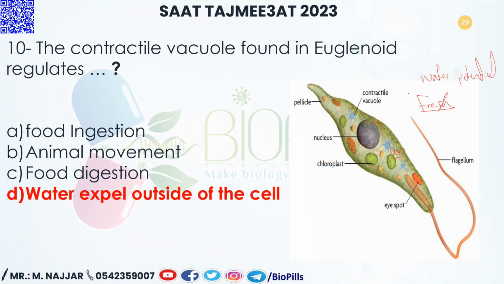So by osmosis, water moves from a region of high water potential, which is outside in the fresh water, into a region of lower water potential, which is inside the euglenoid. If there is a constant supply of water, the organism will eventually burst. So there should be a device in this case, or organelle, called the contractile vacuole, that is maintaining homeostasis and osmoregulation and expelling the excess amount of water. Okay, that's it.